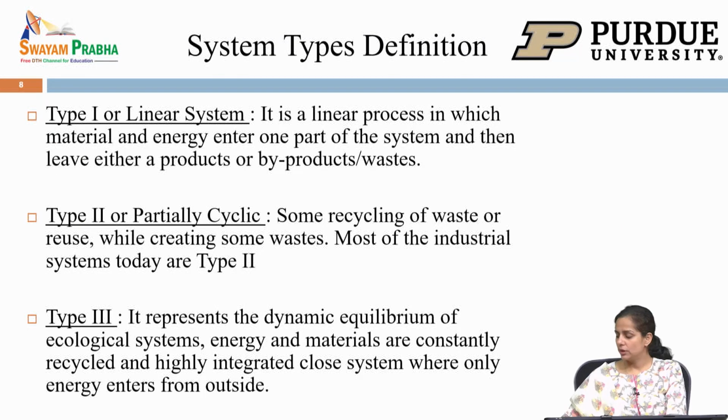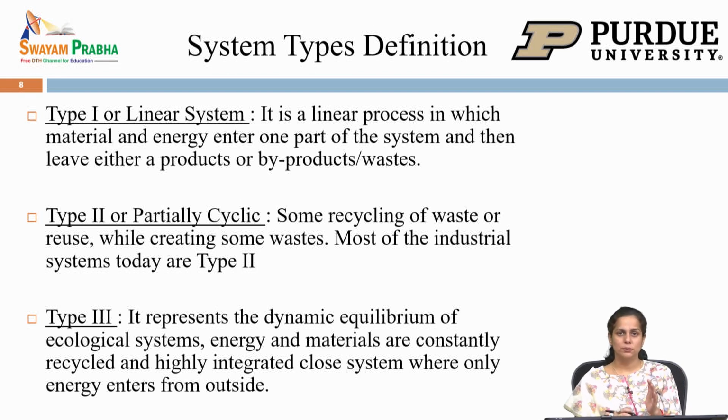So, before we get into looking into what the challenges are or how we approach them, there are three different types of systems in ecosystems that motivate the design of sustainable systems. The first one is type 1, or linear system. This is very straightforward. Here you have a linear process in which there is a resource input at one point, and then material and energy in the final product leave the system at another point. So, it is kind of a one-way linear throughflow throughout the system.